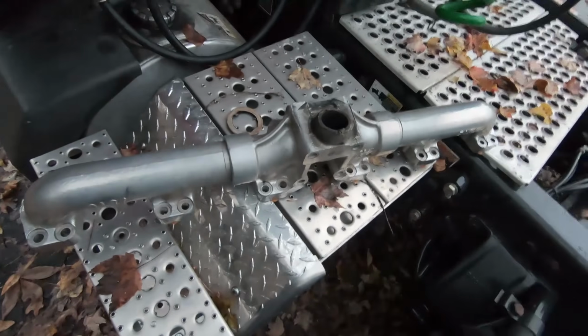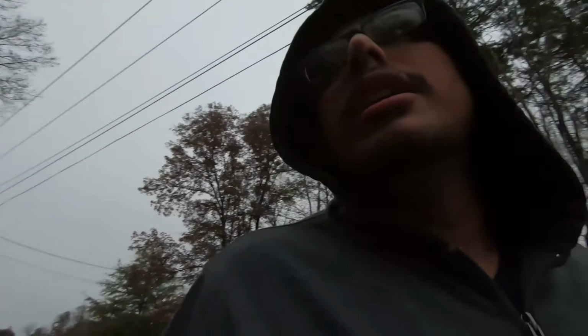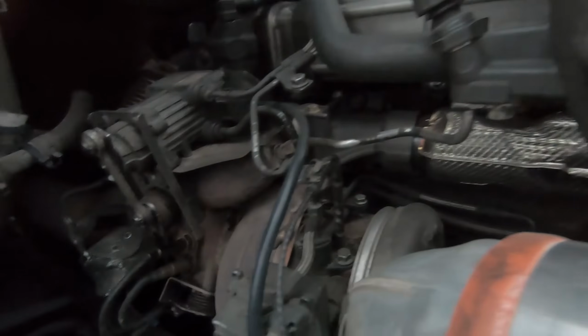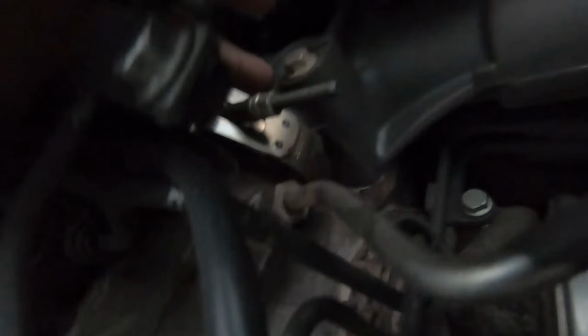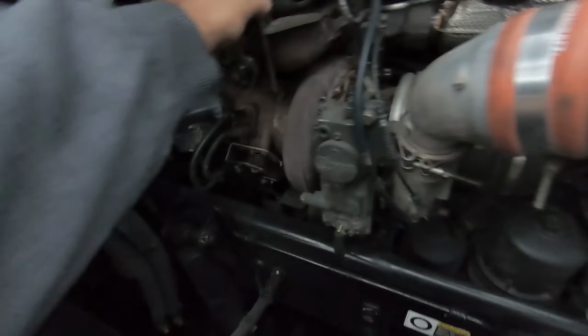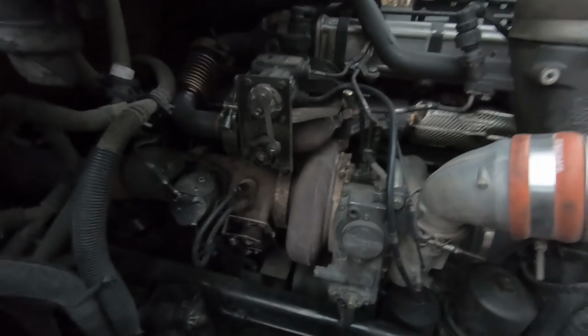So pretty much within 7,000 miles we had to replace this manifold, and we're gonna go to the front and show the new one. So within 7,000 miles we had to replace that manifold. During that time the throttle response was much better on the truck, and the flange, I don't know if you can see right here, is where it broke off. So the EGR, which is this, was just hanging around. It was just flopping around, which the EGR isn't bolted to the truck.